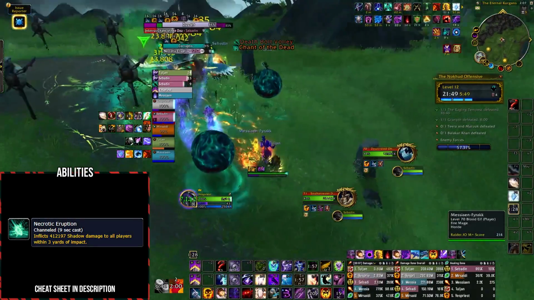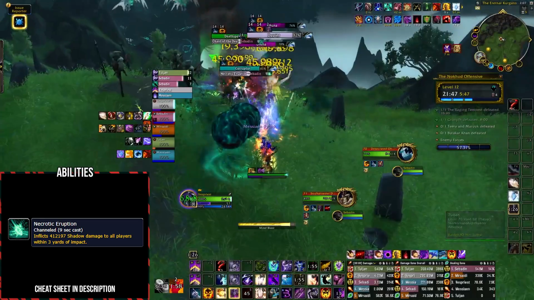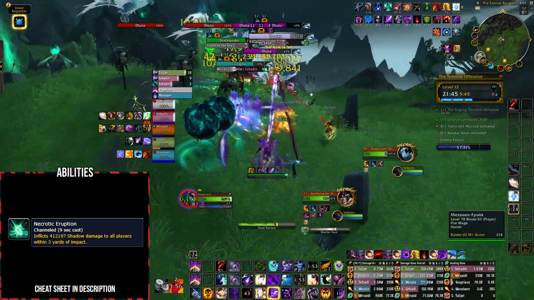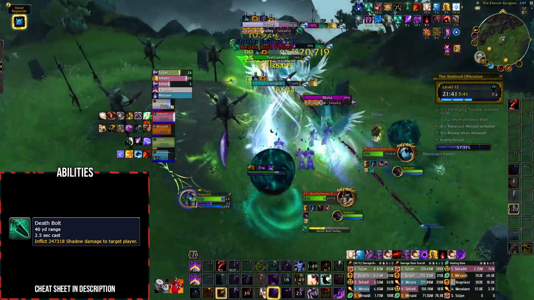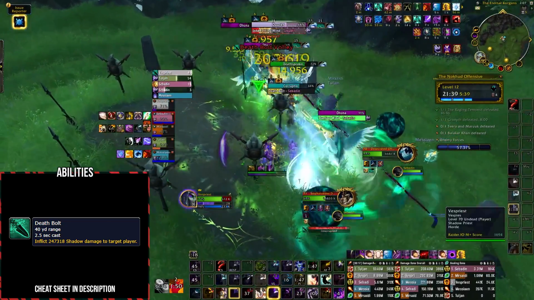Corruptors will channel Necrotic Eruption, dealing massive shadow damage to anybody caught within 3 yards of the impact. They will also randomly cast Death Bolts. Interrupt these where possible, but they are definitely not a priority.